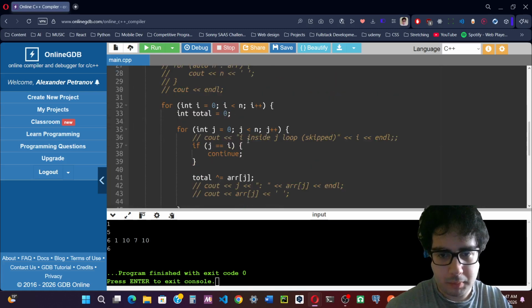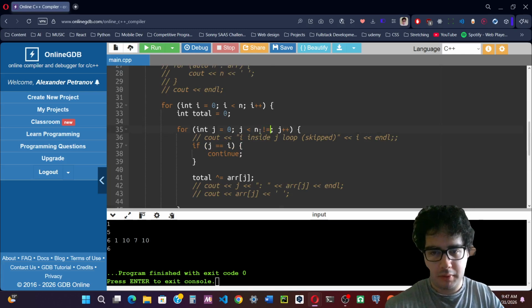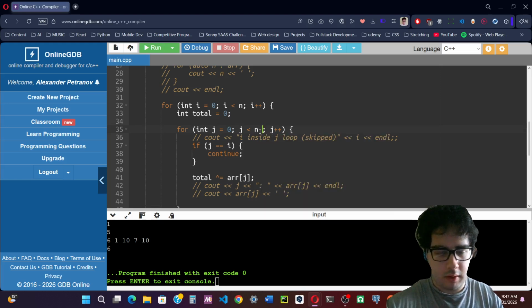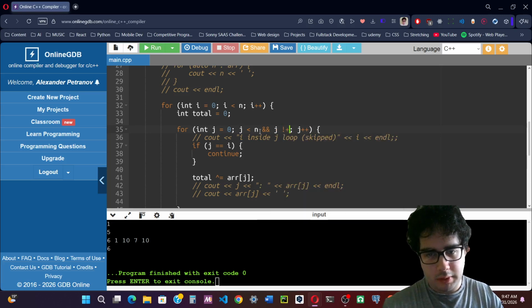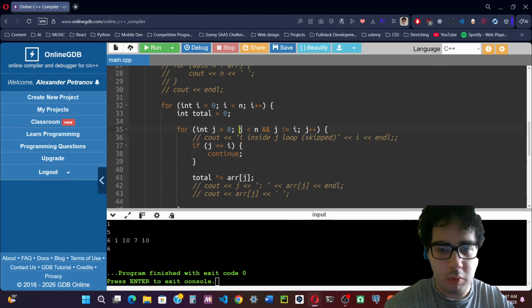Okay, so here I'm guessing it wasn't working because both of these conditions need to be true for this to go in. So both this and this need to be true.